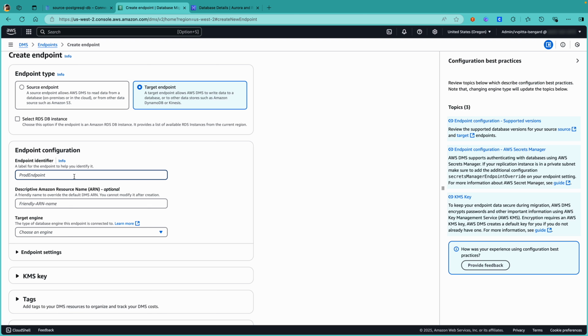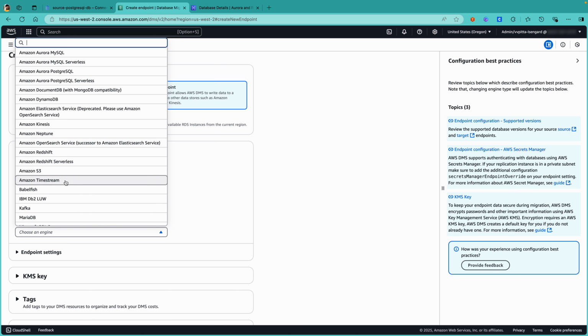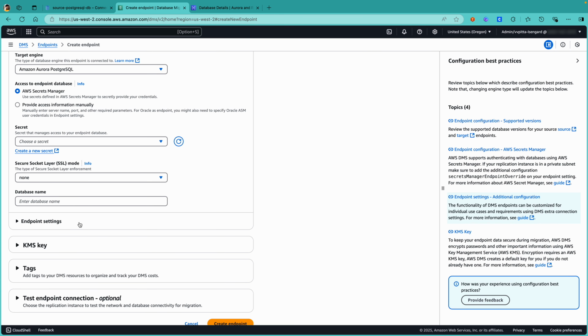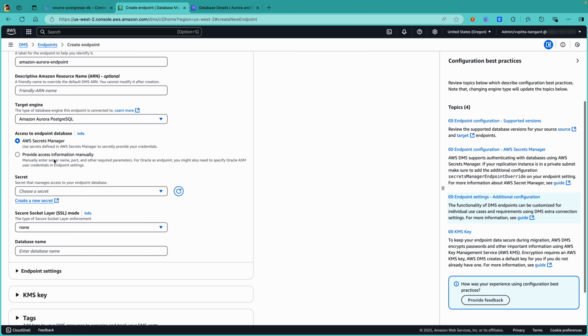Provide a name for the endpoint. Engine is Aurora PostgreSQL.